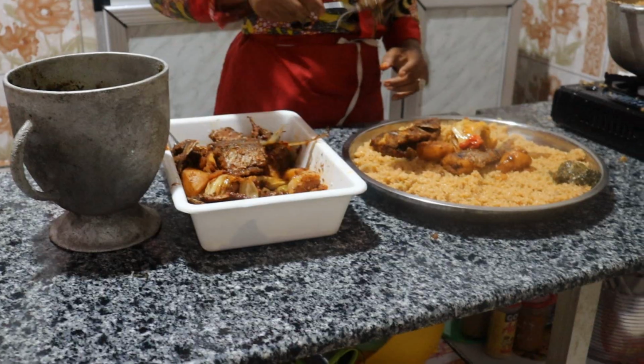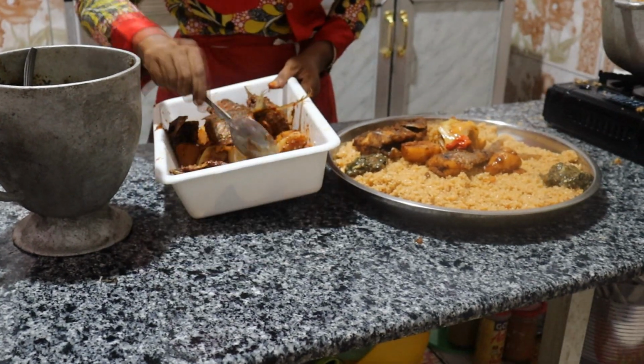Now serve your delicious rice with vegetables and sorrel sauce.